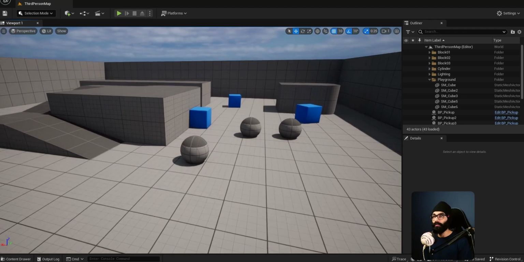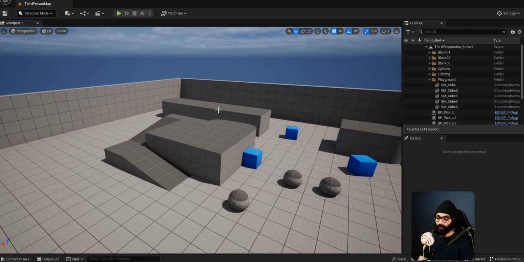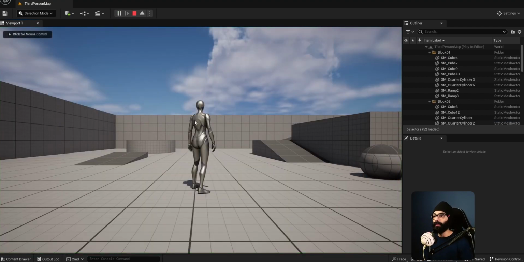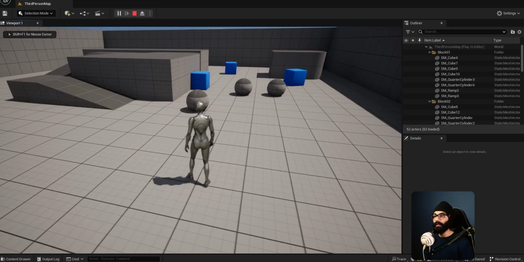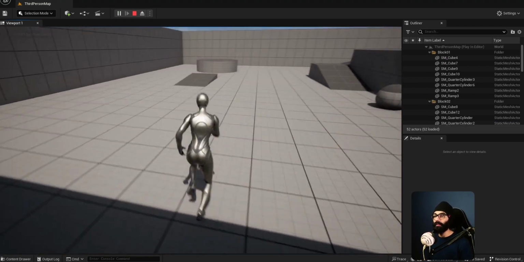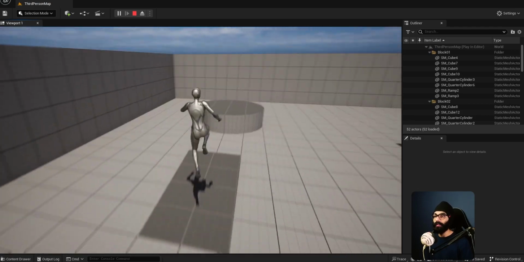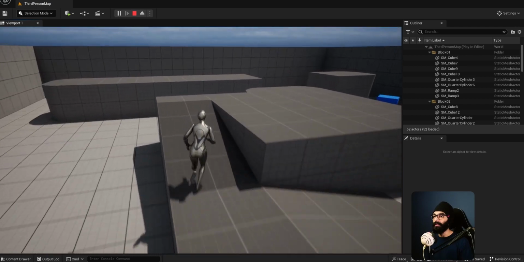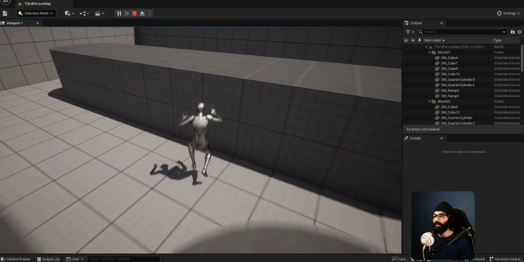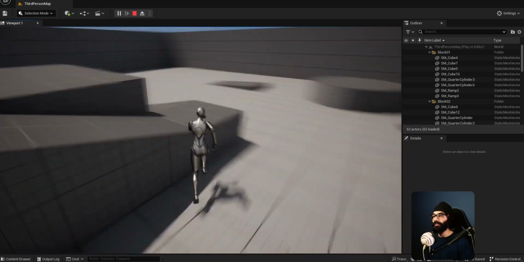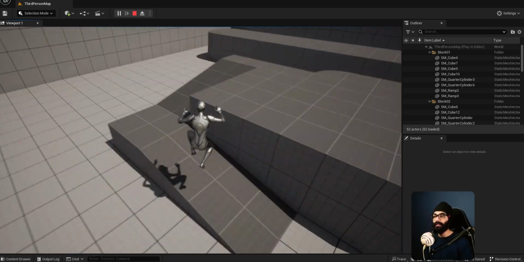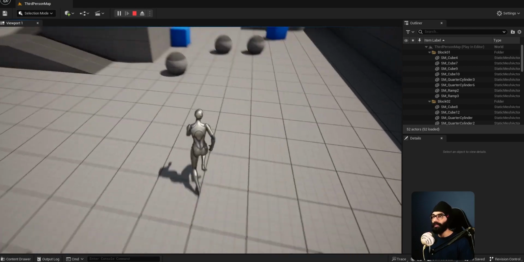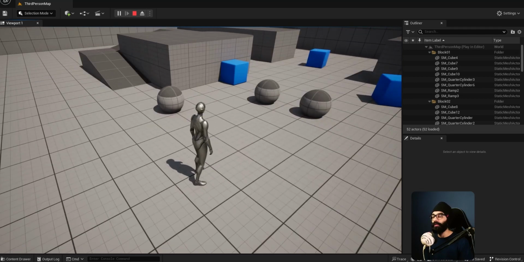Q to go down, E to go up. Now Alt P, or you can press this button over here, will take you into the game mode. Press the right button again, and then you can move around. Again, WASD, and spacebar is going to make you jump. And yeah, it's worth sitting and appreciating how beautiful this game engine is, that you get something like this as a starting template. As you see these three balls here, these spheres won't be in your starter template.